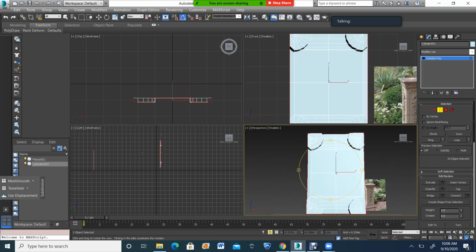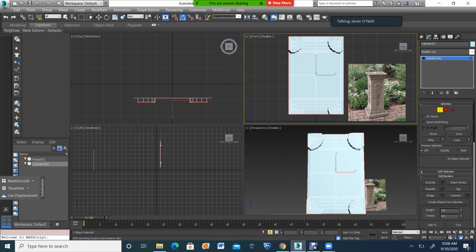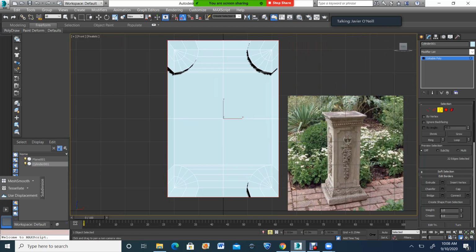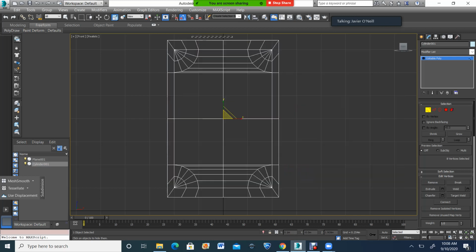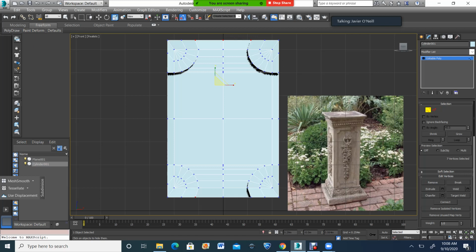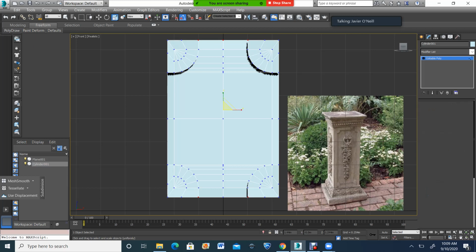As you can see now that I've extruded, it gives me problems in several places because when it extrudes outwards, like over here to the corner, that's going to be problematic. To fix those, I will go into vertex mode. An easy way to do it is just select all these right here on the side, on the side, on the side. Then I will uniform scale them so they're more or less in the same place. Keep that for now. Then I can do the same for here. I'll select these two, control, control, and scale these so they have that nice uniform shape. Good. Hopefully this will come out good in the end.